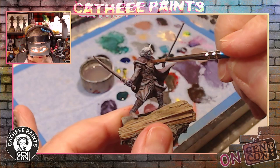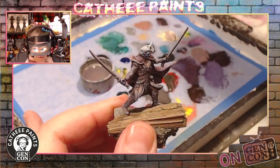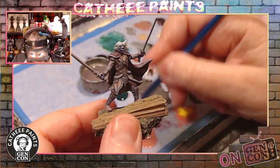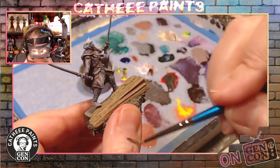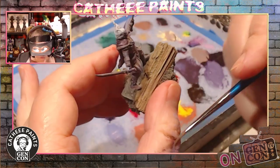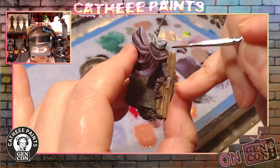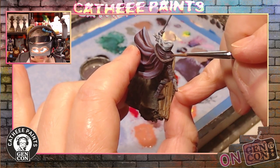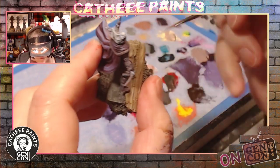I don't really like that. I don't know what's going on here. The wrinkles there seem to disappear. I have to try and find them again. I don't know what happened to them. I will find them. I have to look really close.